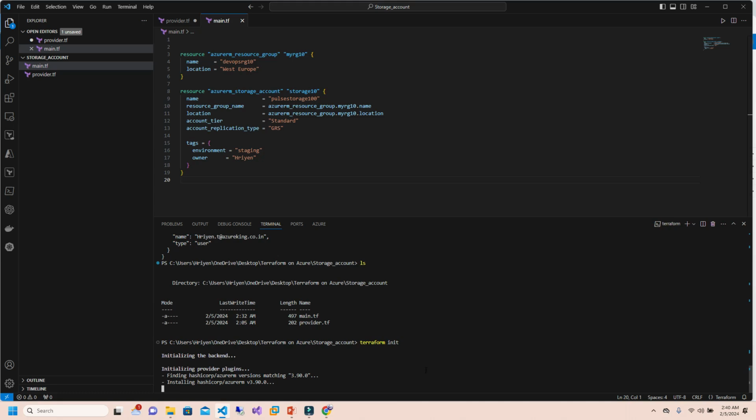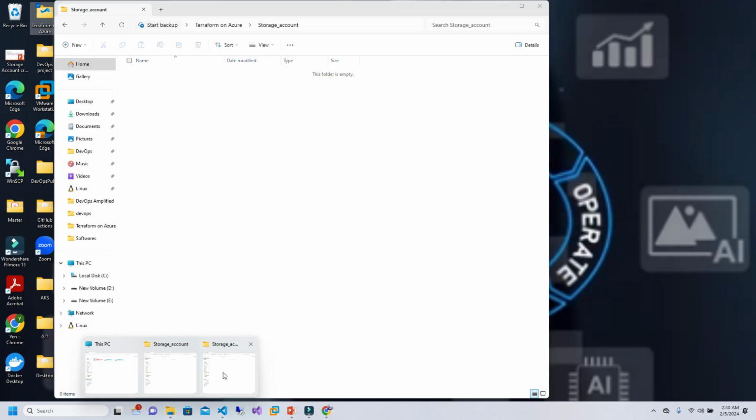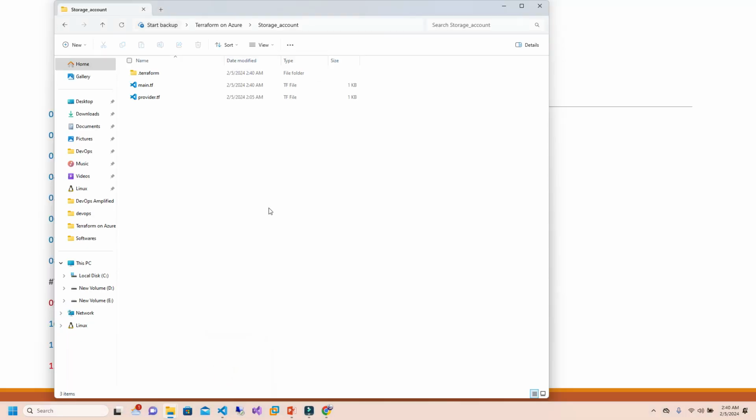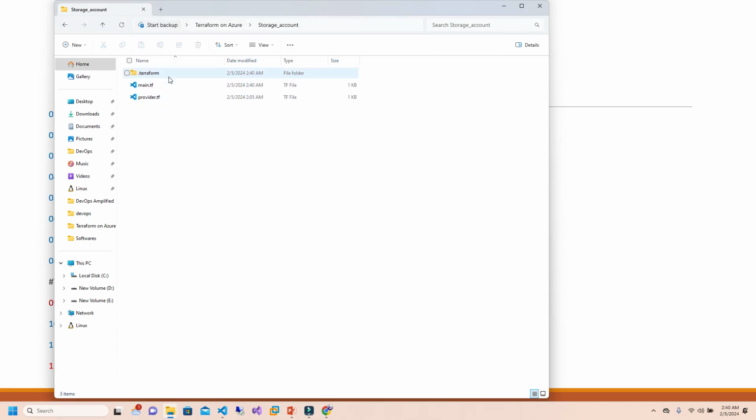Now, whenever I run terraform init for the first time, in the backend the provider will be downloaded, and it also initializes the plugins. If you see here, initializing provider plugins. As you can see here, the provider plugin got downloaded from the registry.